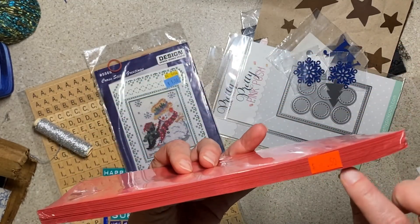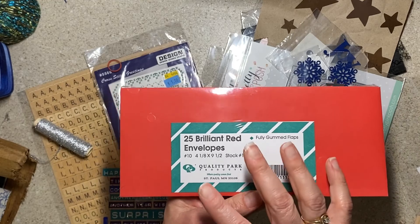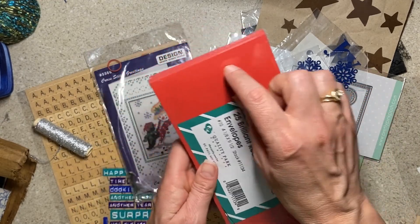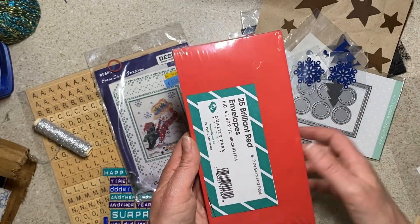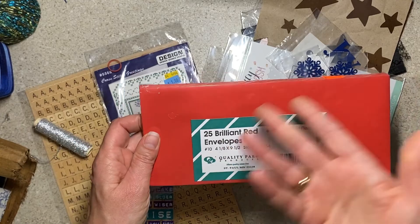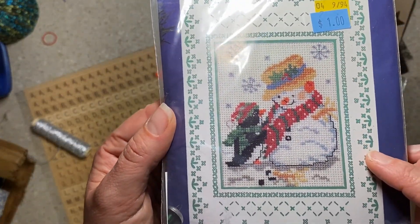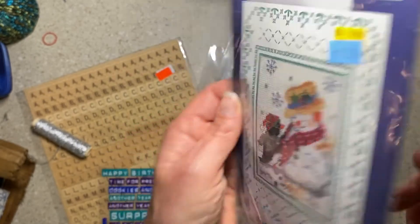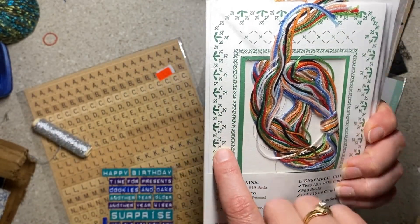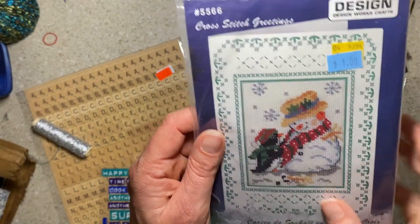Red envelopes — 25 of them for 50 cents. I thought this would be great. I'm not really into slimline cards but I did have fun when I sewed strips of paper, filled them up with die cuts, and mailed them out for Joy of Blue — so maybe I'll do that for Christmas. Cross stitch — he was just a cute little snowman and he had to come home with me for one dollar, and everything is in here.